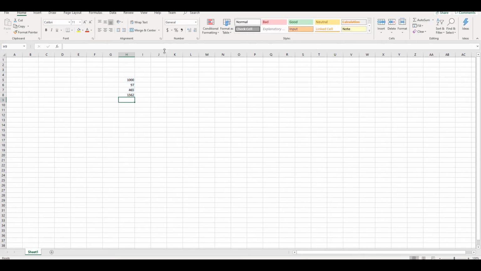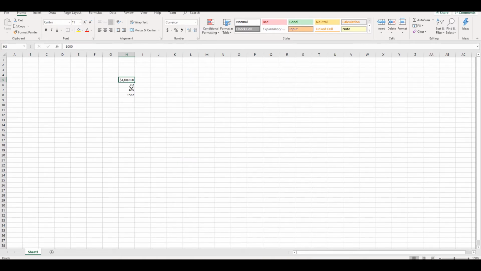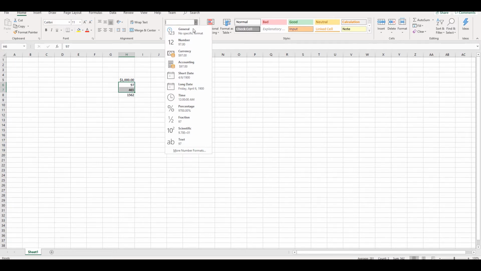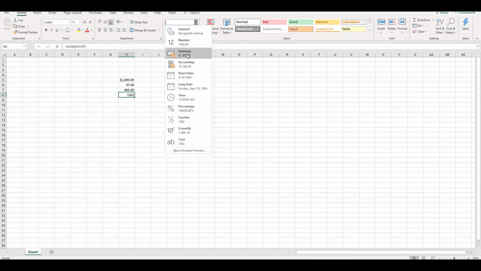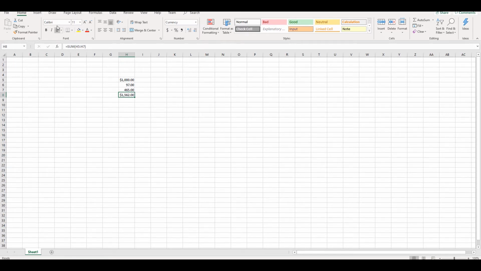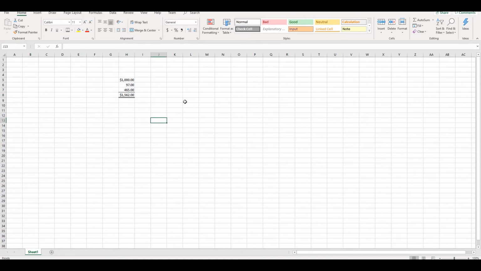Of those. Generally, what you would do if this was currency, the top one would have, say, the dollar sign on it. These two here would just have a number, and maybe with the commas, but not with the dollar sign. And then down here at the total, you'd also have the currency with the dollar sign, and then also set aside using these borders, generally a top and then double bottom border to show that it's a total there. So that's very typical formatting for spreadsheets, and it goes through that process there.